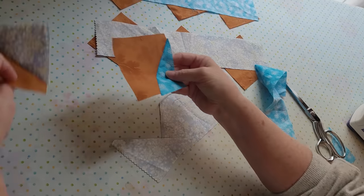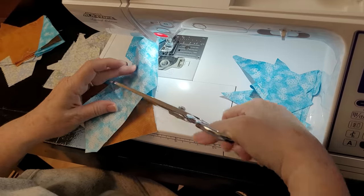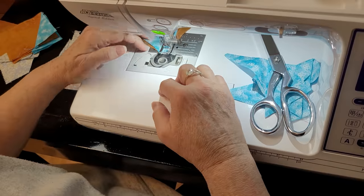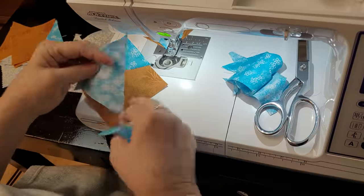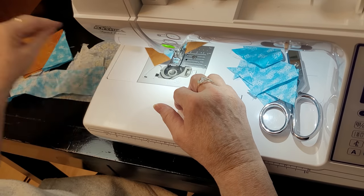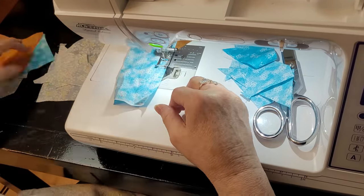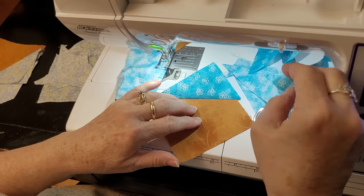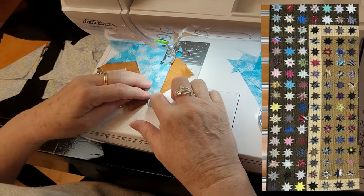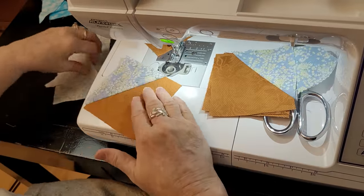We're getting them pressed and ready to go back and put the second point on. I always feel so happy when I'm sewing the second star point onto the block, because this really looks like a complicated block. But when you realize that there are only four of the small blocks in the nine patch that you even have to fuss with, and then later we just sew it together like a nine patch — it's an amazing process. I've done it in one and a half inch squares, three and a half inch blocks for a really big quilt, and the bedspread version is six and a half inch, which uses two and a half inch pieces.